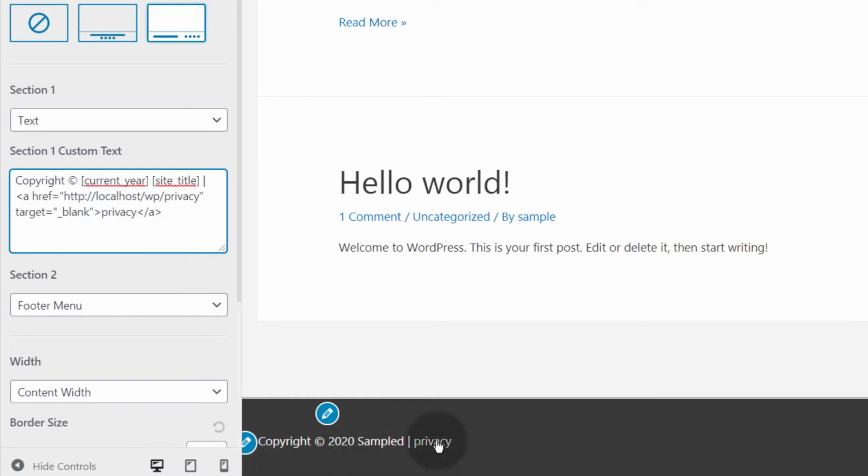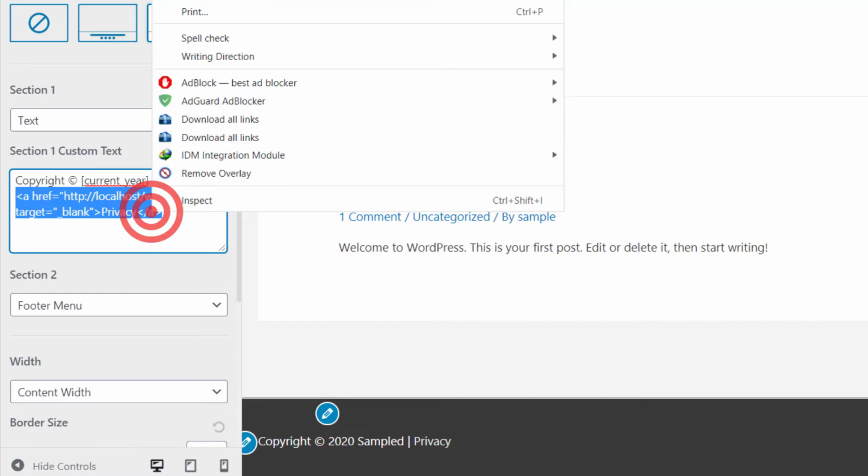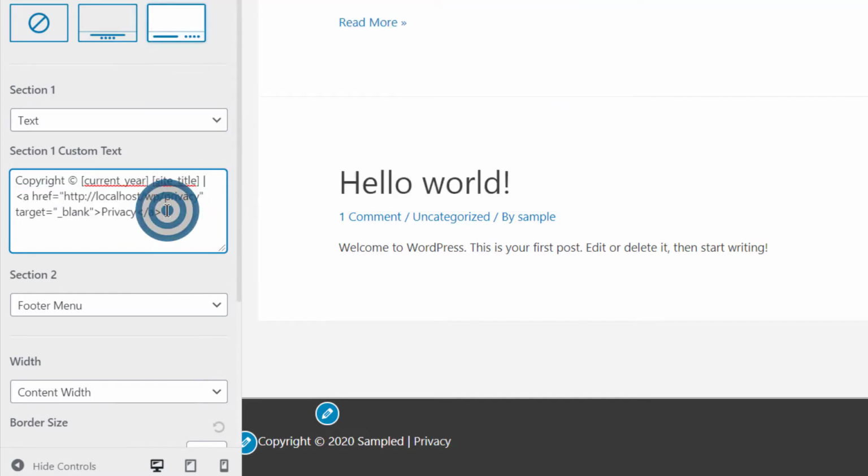Of course you don't need to do this. If you don't want to deal with HTML, you don't have to do this. But if you want to do something similar, you can just copy what I have here, and this will help you to add a link there if you need to add a link. If you need to add another one, you just separate this and then you copy that and add another link right there. So maybe you want to add privacy, and you want to add terms and conditions.